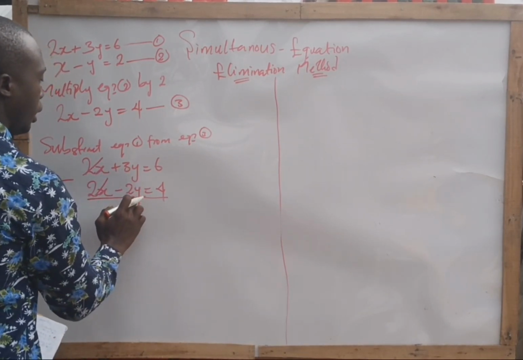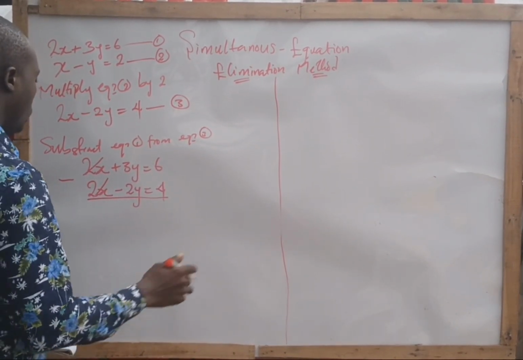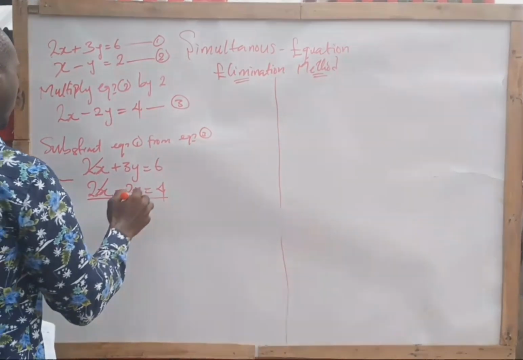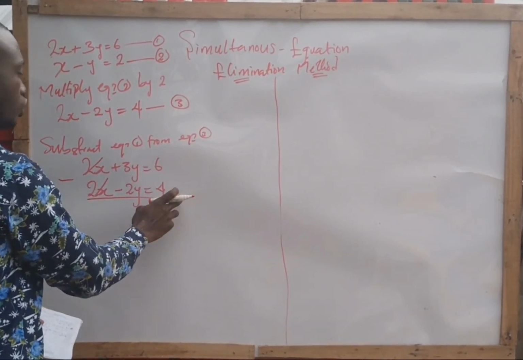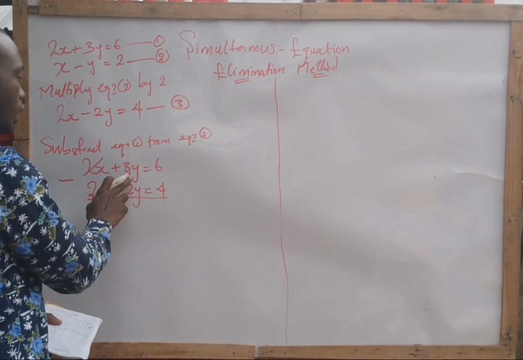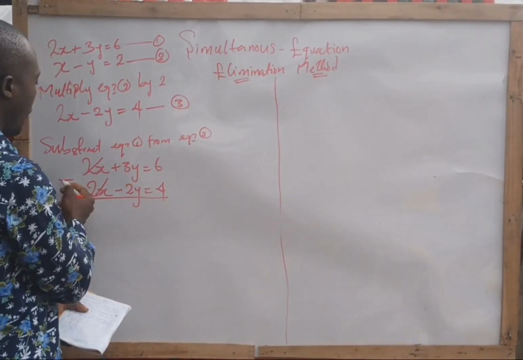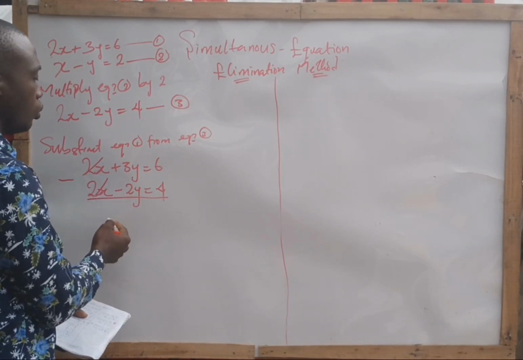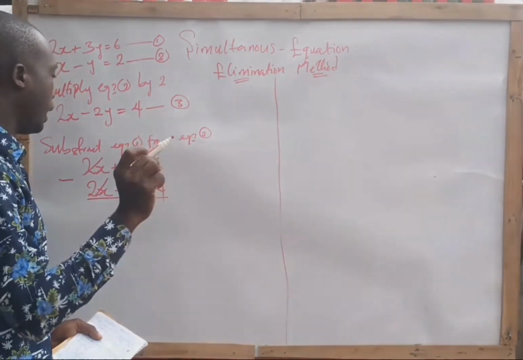3y, and we are now left with y and what? Our constant here. So now what we need to do here is this. We want to subtract equation 1 from equation 3. So when you want to subtract, don't forget, many students will say 3 minus 2, which will give us what? 1. But in this case, it doesn't work like that.